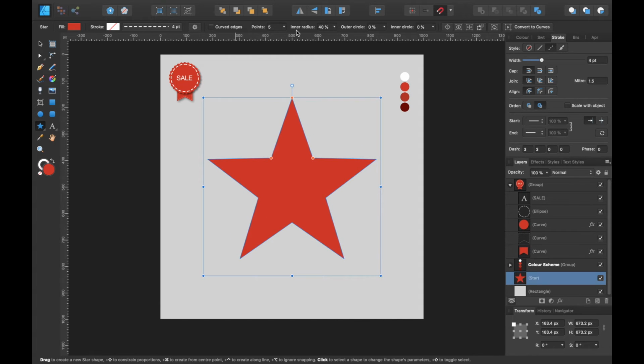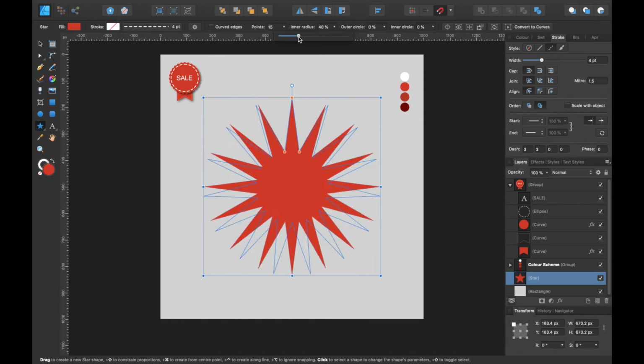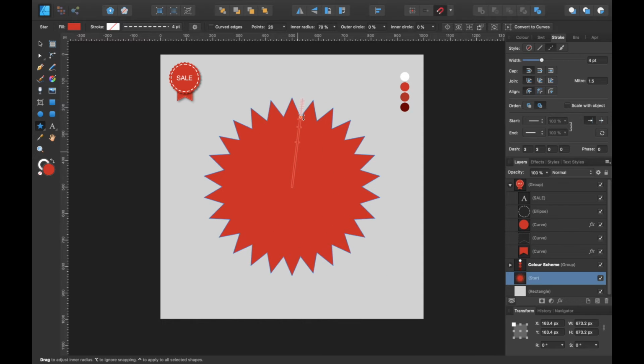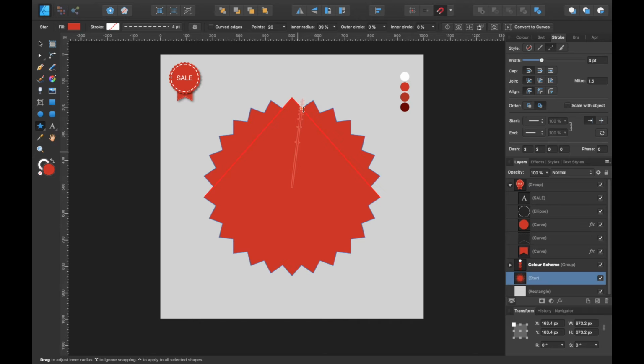But we want more edges, more points to this, so we can recreate the look of the bottle cap. So head on over to points, and you can see here there's a slider where we can choose how many points we want. I'm going to select 26 for now. Head on back to these nodes. Each node will make the shape change in a different way. If we click on this one, you can see it makes these pointy bits a little bit shorter. That's what we're going to use. Okay, that looks great to me. I'm going to let go.